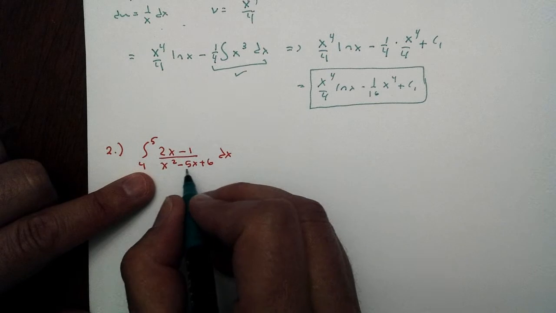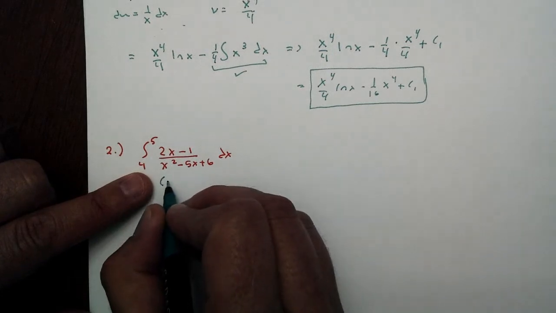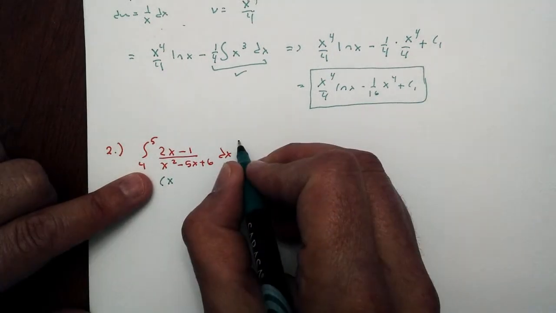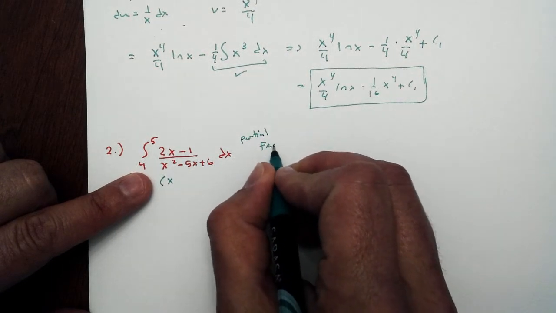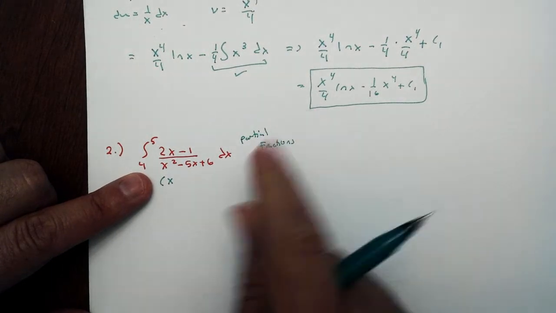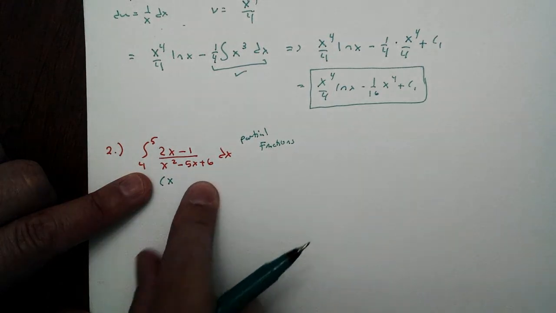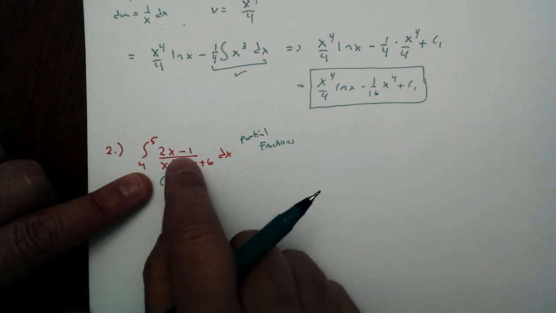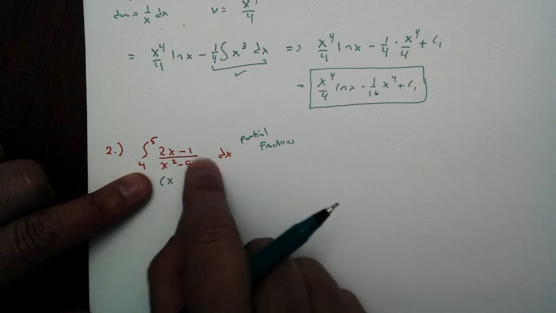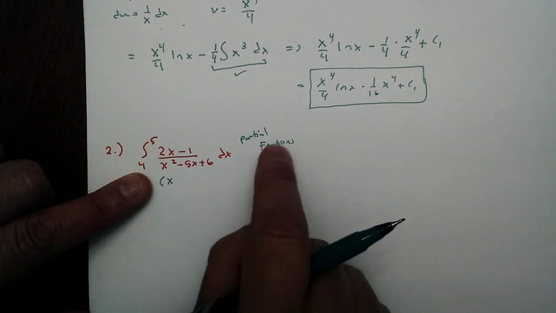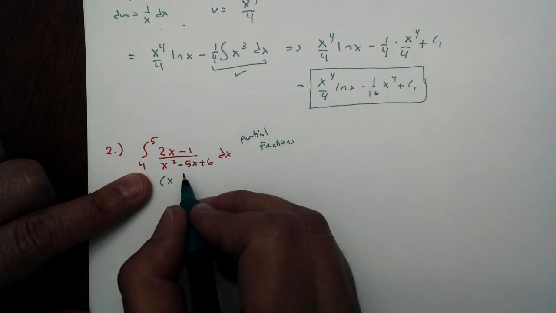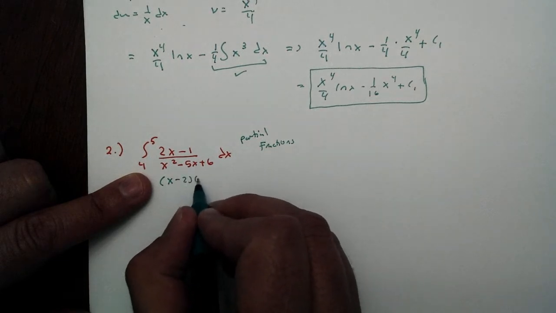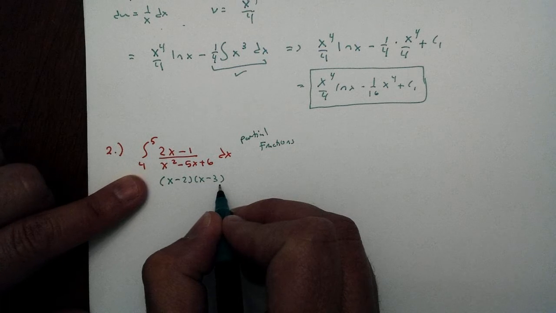But remember, here I can factor the bottom, and the rule is if I can factor the bottom, we are going to use our partial fractions. If I did it the other way, most likely I'll wind up with a case that does not fit either my arc sine or my arc tangent. In this case, it would be my arc sine rule. So partial fraction is the best way to go here because I can factor the bottom. And that's going to give me x minus 2, x minus 3 right there.